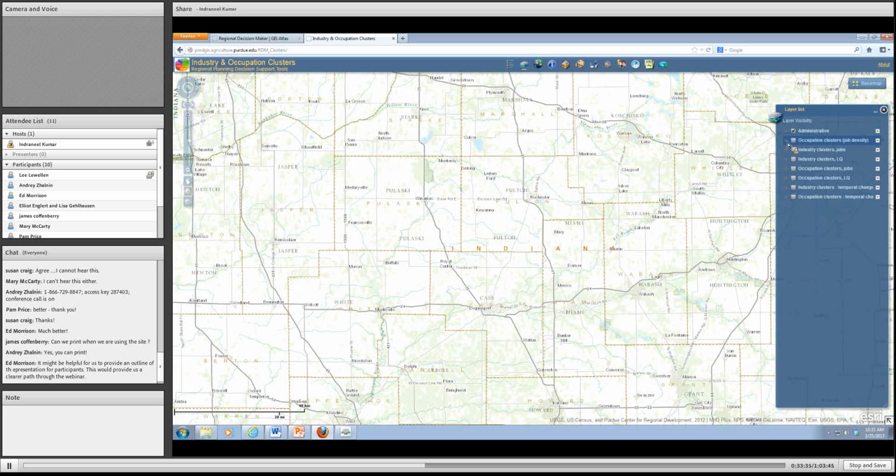So for example, the administrative folder. You don't see this local layer. But if I zoom out, you can see that only the map of states remains.